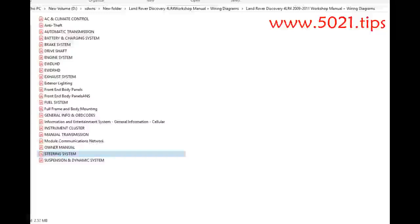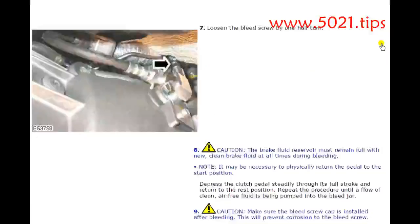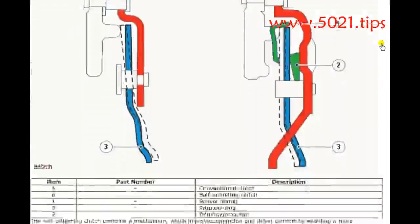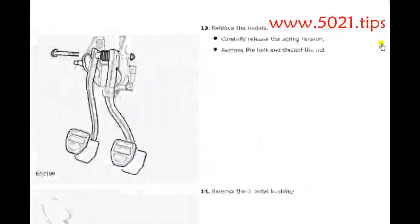For example, say you want another system, like the transmission. You know there is automatic transmission and manual transmission. You can choose manual transmission. You know everything, right? So you just go through, I'm just showing you the content, like the clutch, and it opens up like this.